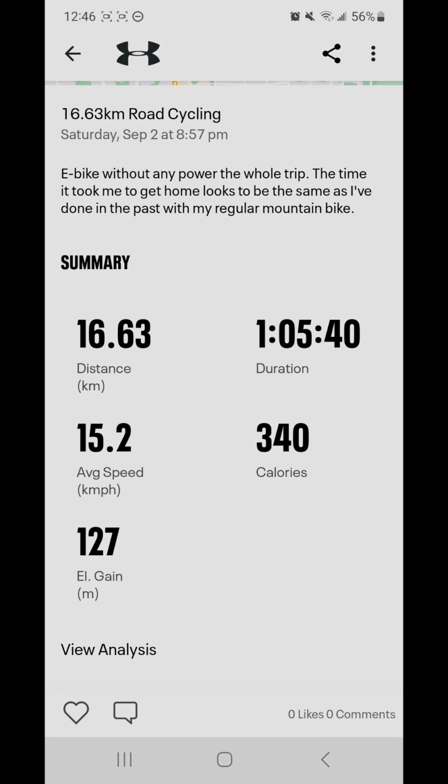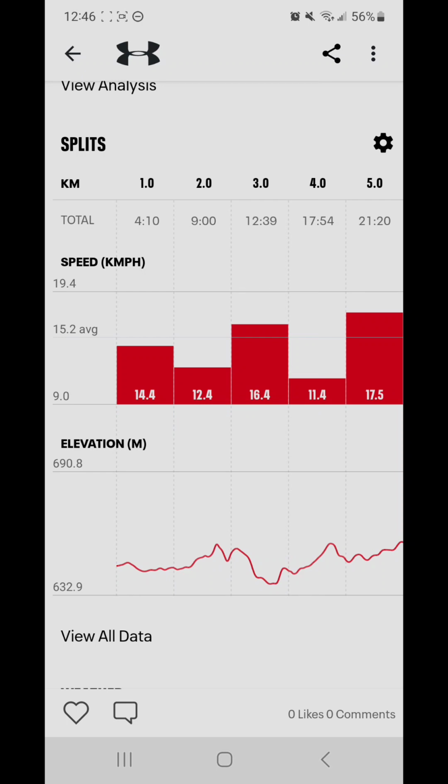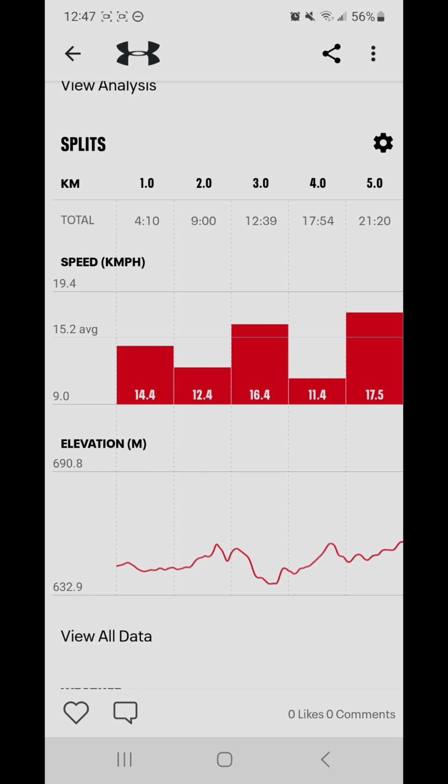The average speed, no surprise, is smaller than the other ones, 15.2 kilometers an hour, which is 10 kilometers an hour less than the next one, Kingsway, which had a 25.1 average speed. Vertically Inclined was 26.8. Even, I will say this, if you look at all these speeds with each of the kilometers, notice how they're all under 20 kilometers an hour. Nothing's ever past that. With my trip to Vertically Inclined, all the speeds are above 22, and with Kingsway, all the speeds are above 20.